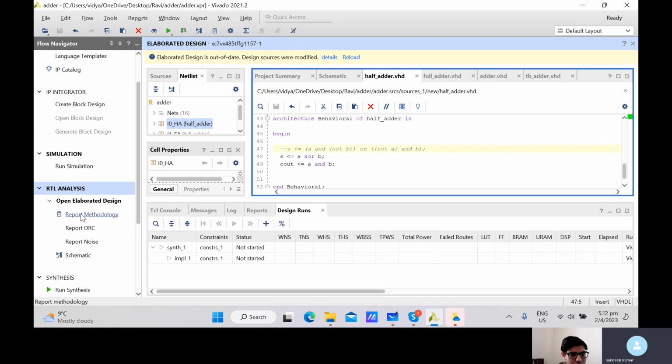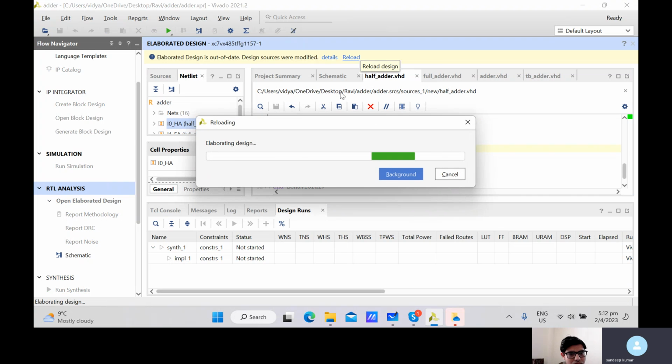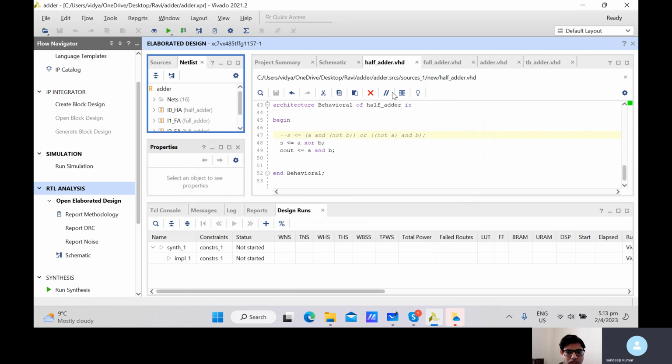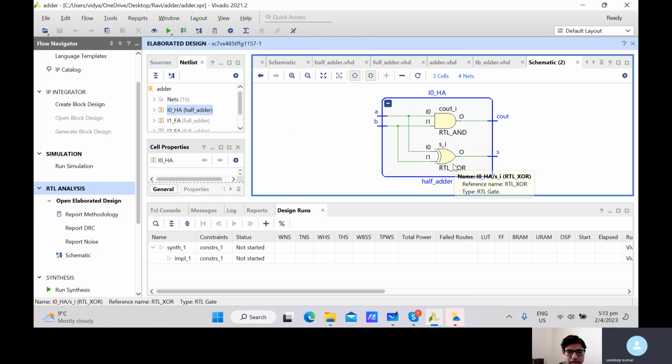If we just reload the design, it's elaborating again because we changed the design, so it's doing the re-elaboration. See, half adder with the XOR gate, right?